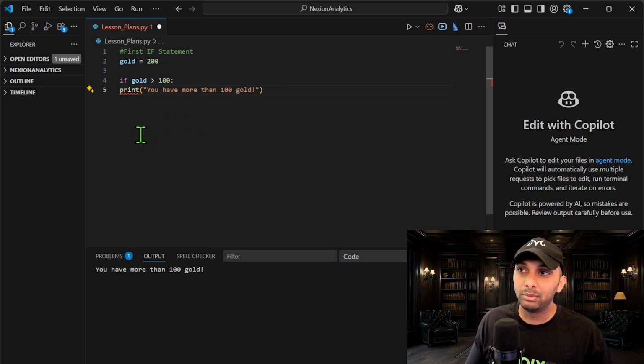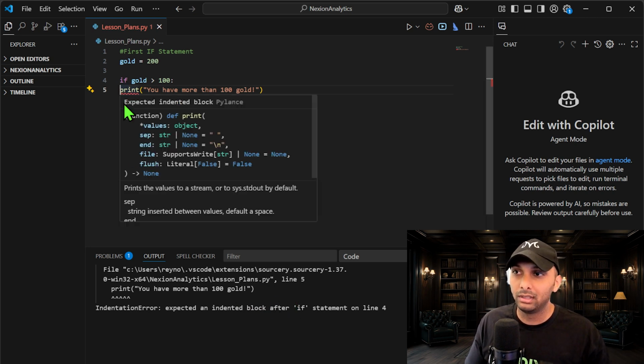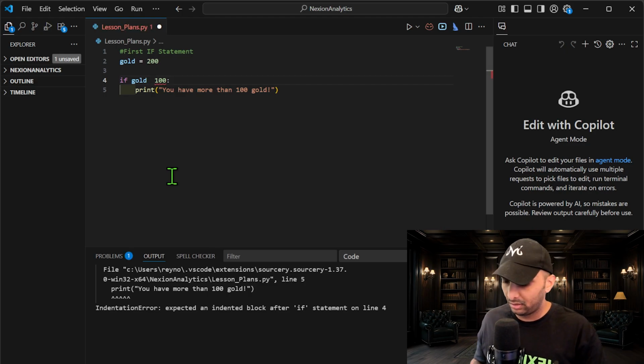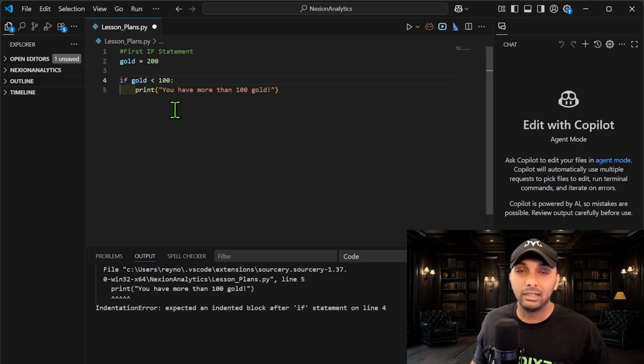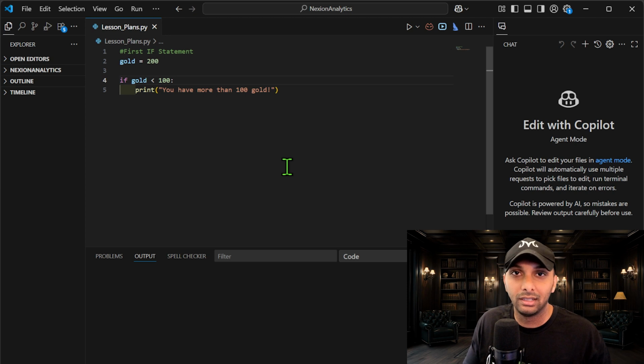Now let's just say we back this up and try to run it. Let's see what happens. This can return an indentation error, meaning it's expecting an indented block after the if statement, which is why it won't run properly, because you can't have everything linear within Python, because it won't know exactly what condition to look at after a certain condition is met. Now, let's just say we want to change this operator, right? So let's just say if it's less than 100, let's see what happens. Nothing, right? Because we didn't say to return something if the condition is not true.